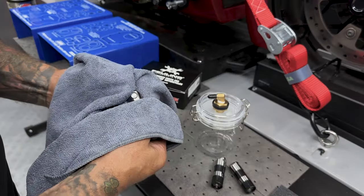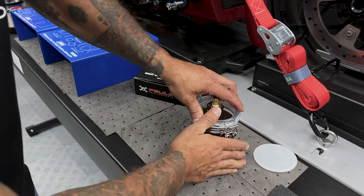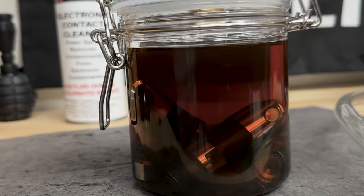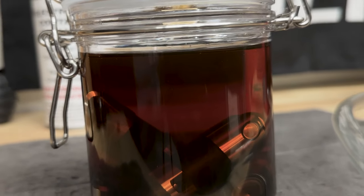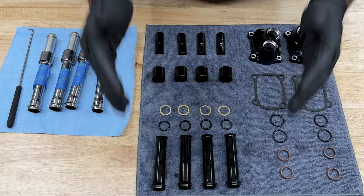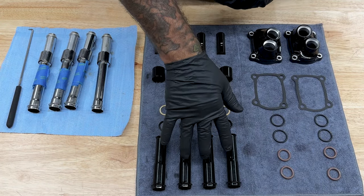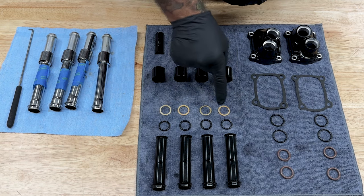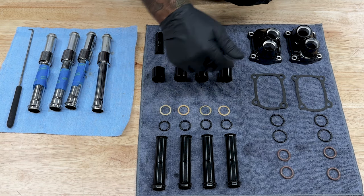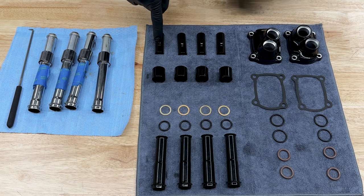Now the lifters have been sitting in here for a couple of nights now, but I did make my own vacuum lifter tool. And as you can see, it still pumped out some more air, but I'm still gonna get these out of here and pump them up manually. So here I have my gloss black push rod cover kit. It came with these four lower push rod covers, the spacers. It did not come with these O-rings. These came with the fueling kit. Then you have your spring caps and spring cap retainers.